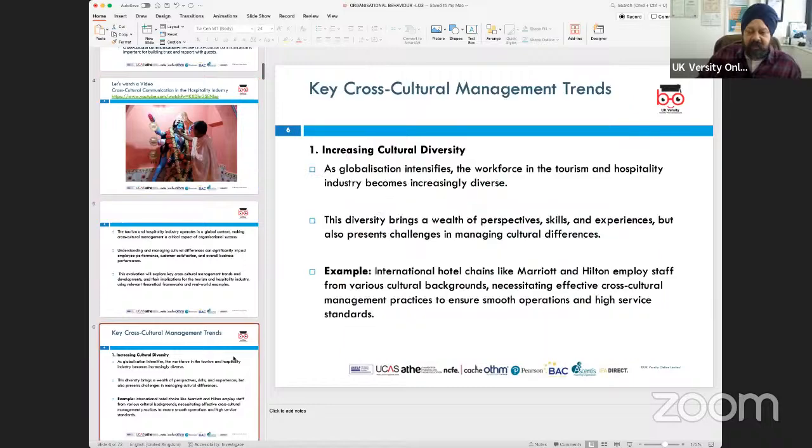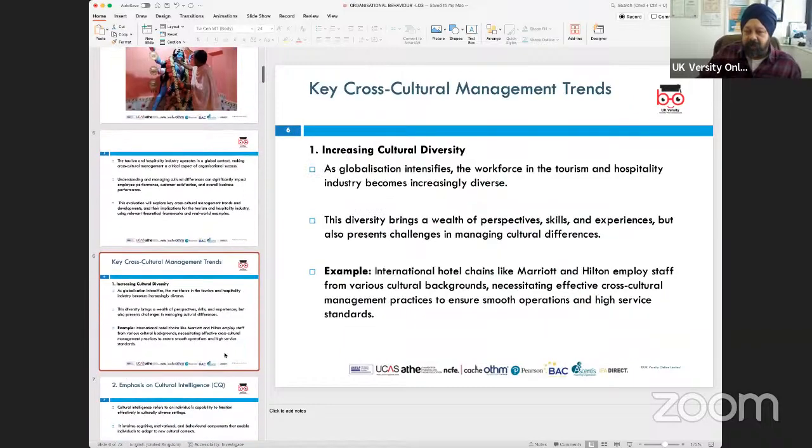Now, what I've done is, in one or two subsequent slides, I've explained the four or five important aspects of cultural management. One of them tends to be cultural diversity. When we look at hotels today, and cruise ships in particular, they are mobile properties wherein people can have leisure tourism or different types of tourism activity. You would generally see, for example, the Princess, the Pearl, which are large cruise ships that can ferry 2,000 to 4,000 passengers. They have a staff of up to 2,000 people.